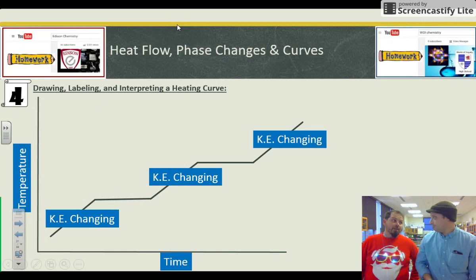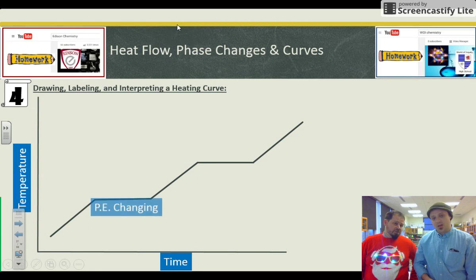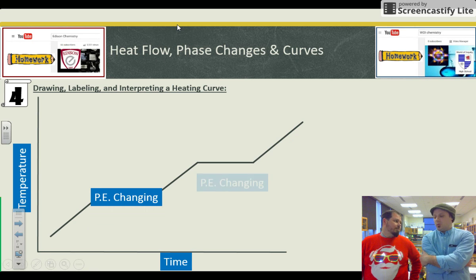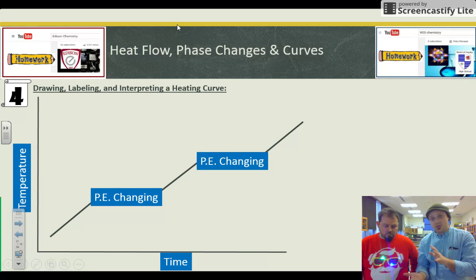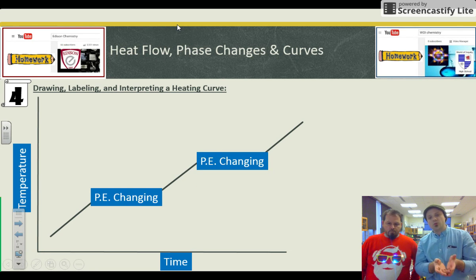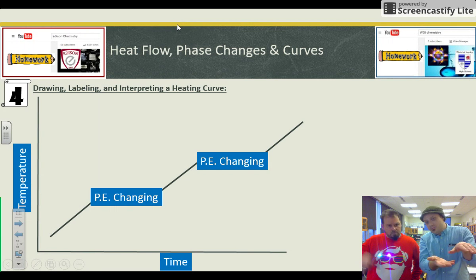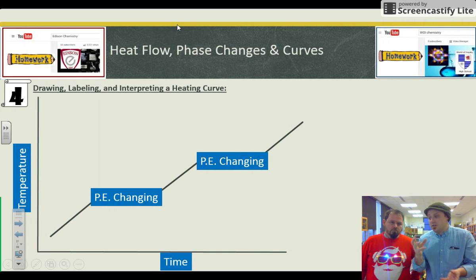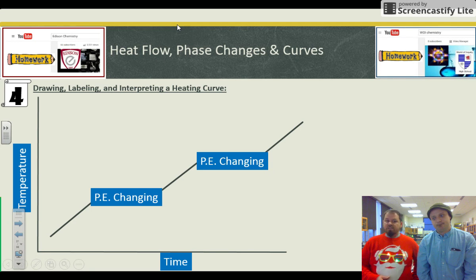Temperature change is a change in kinetic energy, because temperature measures heat. You can't have two types of energy changing at the same time. So once you hit that melting and the boiling point, the potential energy, the position of molecules, is actually changing. The potential energy changes, but the temperature doesn't. Right, you're going to get that spot in the phase change where I'm still adding heat, but the temperature doesn't change. That happens because the energy that we're still adding is going into rearranging the molecules into the next phase.